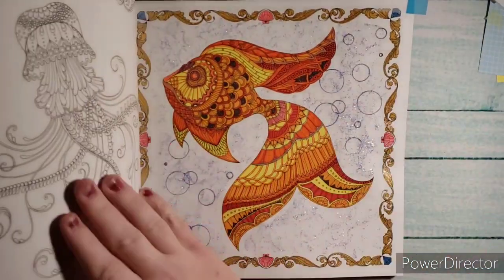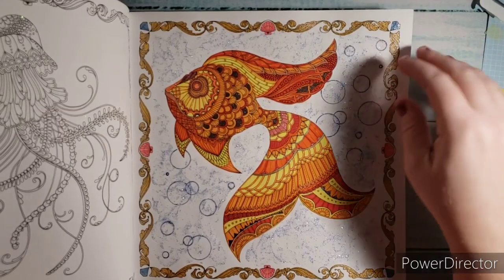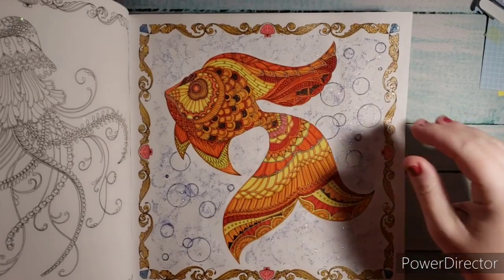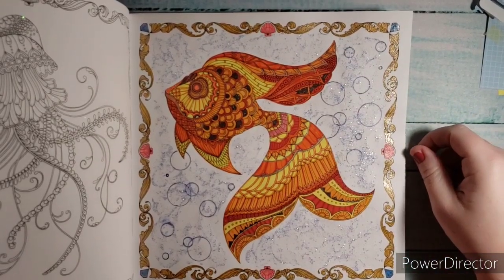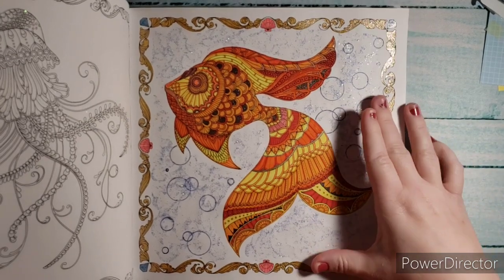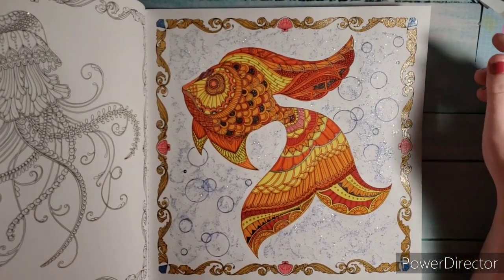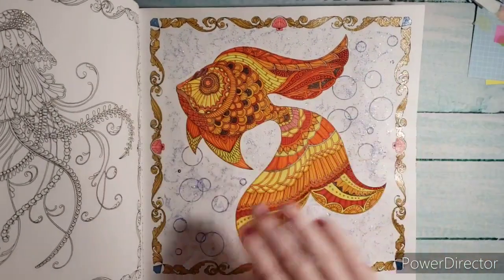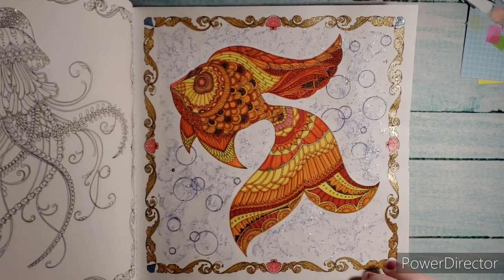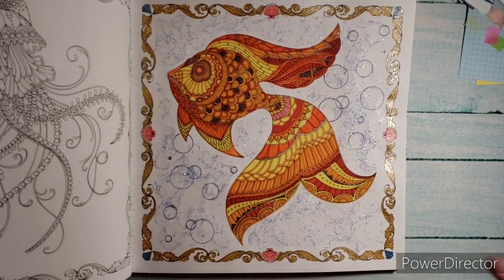I did this one. So this is my goldfish, and he is colored with Crayola Super Tips and a little bit of gel pen. And then I took a blue gold Stickles, and I kind of squirted it all around and then rubbed it with my fingers. And then I was like, that's not enough. Something's off. I need more.